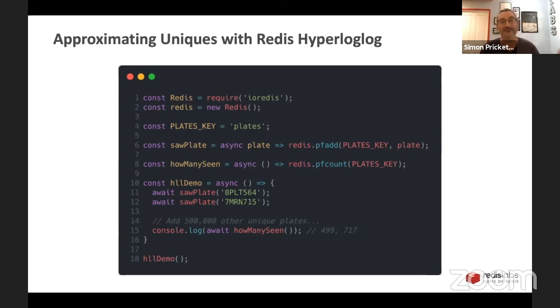So with the set, we knew every single time it was going to be 500,002 because the set is perfectly accurate, but has this problem with runaway storage for large data sets and has this other problem with privacy in this case. So the Hyperloglog in this case, when I ask it, how many have you seen it comes back and it says 499,717. So it's in a reasonable ballpark of 500,002. And you'll find that if you use different Hyperloglog implementations, you'll get trade offs between how good that count is versus how much storage is used. So in our case, our 500,002 items that we've stored, we are trading off some accuracy in the count for the fact that we've used 12k of storage for this.